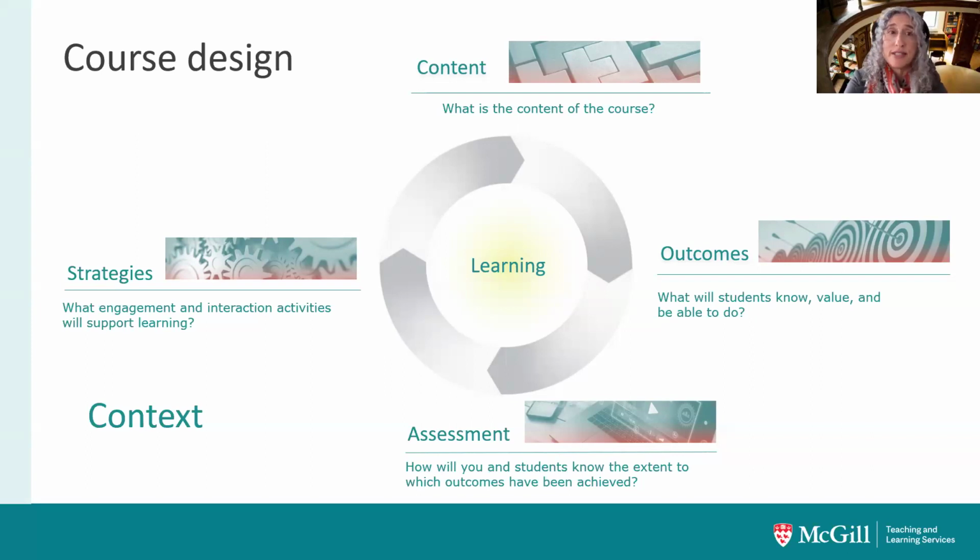You will have noticed the animation in the middle. It's learning as the very center, the very core, and it's related to everything that we do. It should be at the very center of your course. On the outside in the bottom left, you will see the context. The context is your specific course context. Are you teaching online? Are you teaching in person? The department you're in, your discipline, and all of the things related to context.